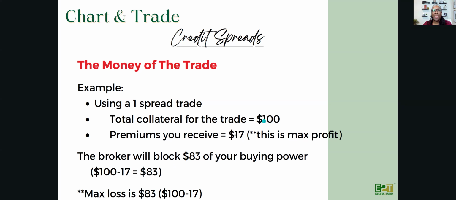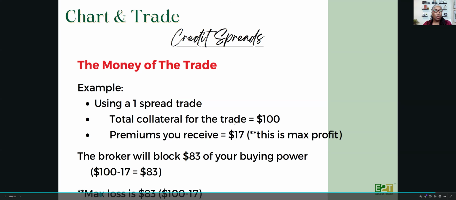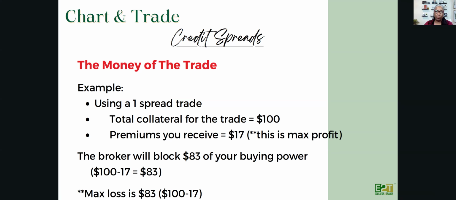$100 minus the 17 that they gave you means that your collateral or your deposit, remember last week we were talking about putting your deposit down, your deposit on this trade per contract is $83. This is your deposit, which is your max loss. Your max loss is that $83. And this happens if the price is through both of your strikes. If the price is through both of your strikes, then you would suffer max loss. We talked about that a few slides back. Okay, we'll do some more examples and drive that home here soon.